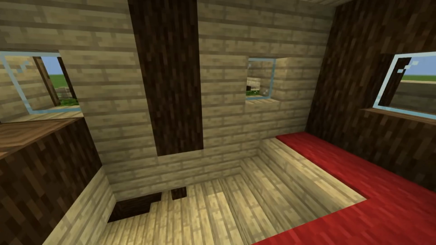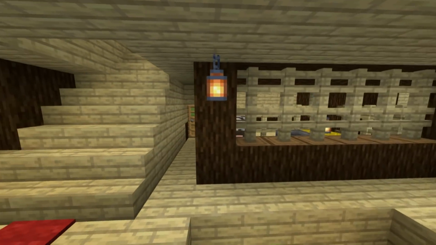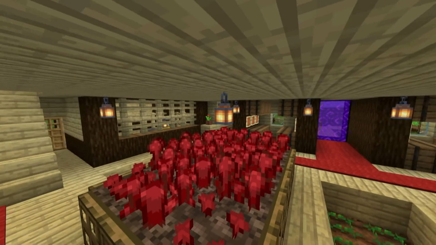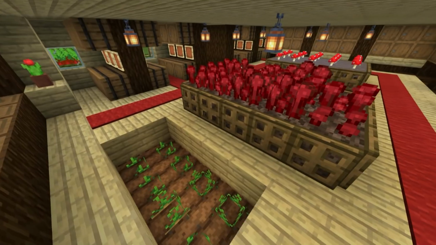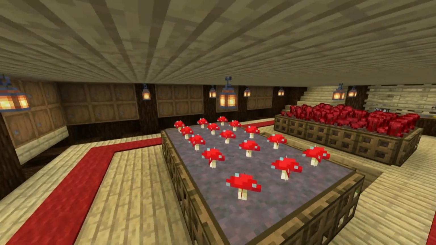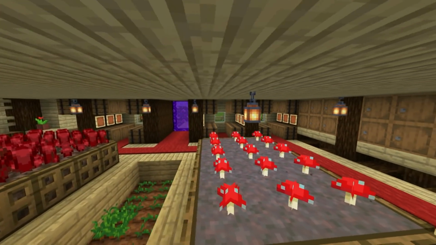So on the ground level, which is only accessible in two ways, you can get down to it here, or you can sneak your way in through the back as well. Alternatively, you can also go through the back of the Nether portal too, but down here is basically a mass farming area. We have, I do believe those are potatoes, we have Netherwort, we have mushrooms, we even have some carrots in the center. We have an insane amount of storage. There is an insane amount of storage down here, ladies and gentlemen.